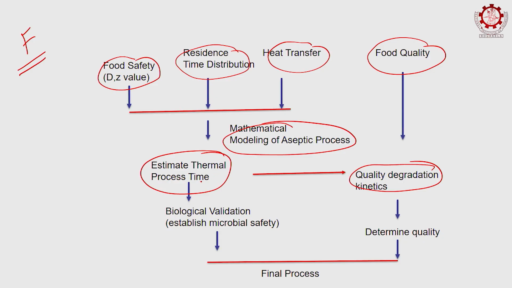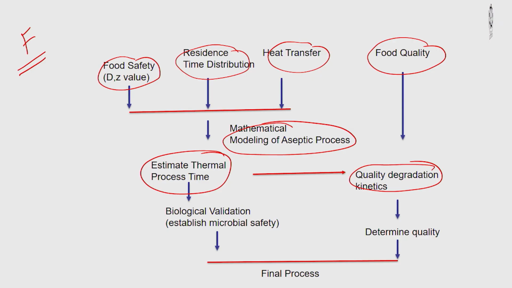So, with all the mathematical modeling, you have a soup product, and the model says you have to process 20 seconds at 140 C. But the US Food and Drug Administration does not accept the model as it is. They want a biological validation. So you have to take an indicator microorganism, perform this process under those conditions, and then demonstrate that you achieve the desired log reduction under those conditions.